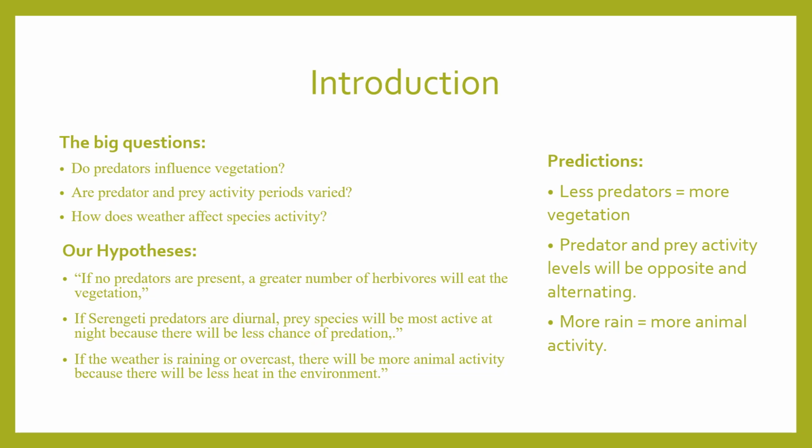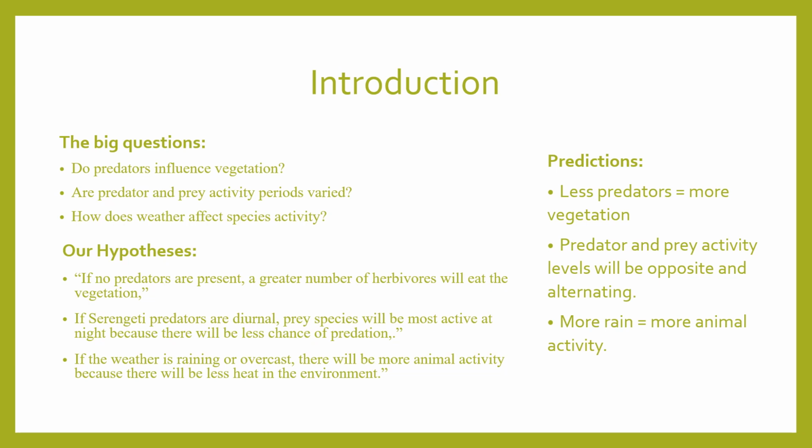In order to better understand just how natural and behavioral elements impact the lives of some of the Serengeti's most iconic species, we did ask these big three questions, which you can see over here on the left-hand side of the screen, which are: do predators influence vegetation? Are predator and prey activity periods varied? And how does weather affect species activity?